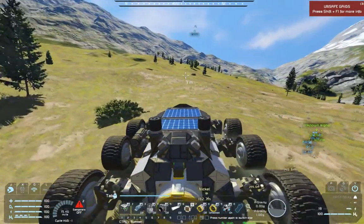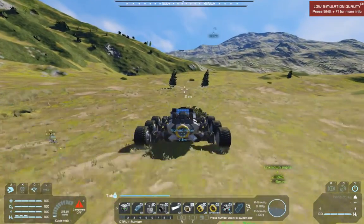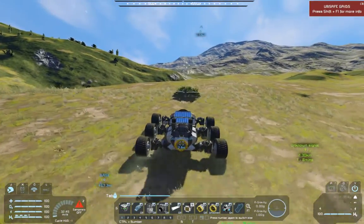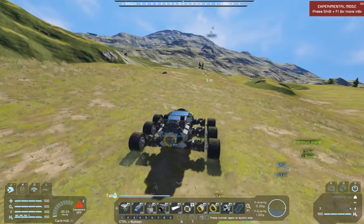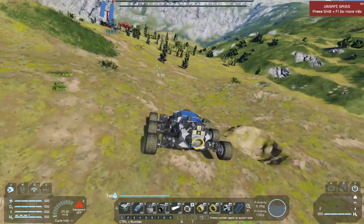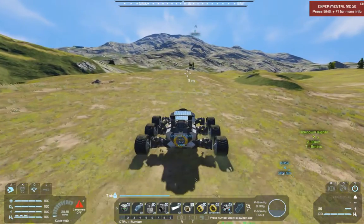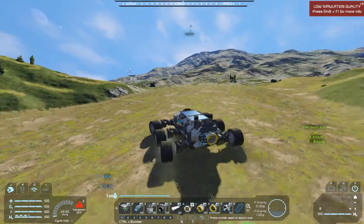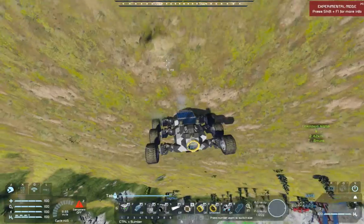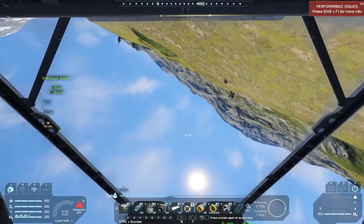DAS will balance friction along the wheels, override the gyros to help flip you over, and if you have downward or upward-facing thrusters while in the air, it will individually activate them to cushion your landings. Side, front, and back thrusters can help boost you up hills. You can see our wheels are off the ground and the gyros are coming into play - the driver assist system cranking the gyros to the side. The wider wheelbase really helps too. We're going to flip over on purpose and see if DAS can crank the gyros and get us back up - if not, we'll play with our pistons.